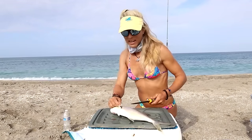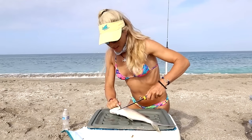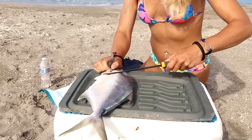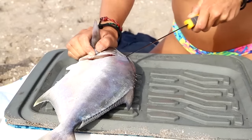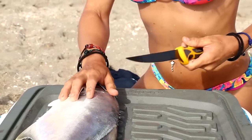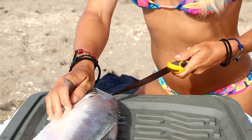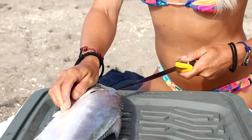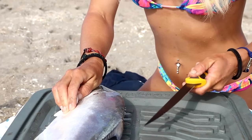So let's just go ahead and dive right into this. We're not expert pompano fishermen by any means, so we're learning, and of course being out here all day, this is a beautiful office as well, so attitude is gratitude. We're still having a blast, catching a ton of fish, and pompano is one of my favorites, so delicious. So just following that backbone all the way down.